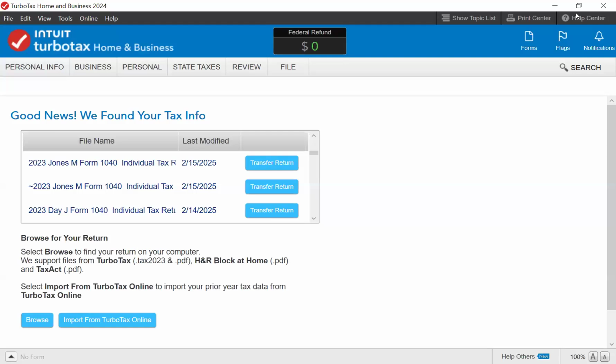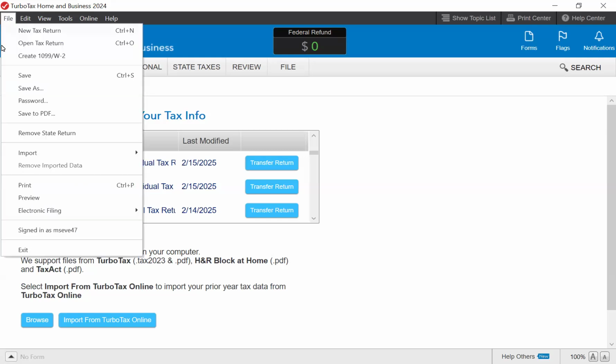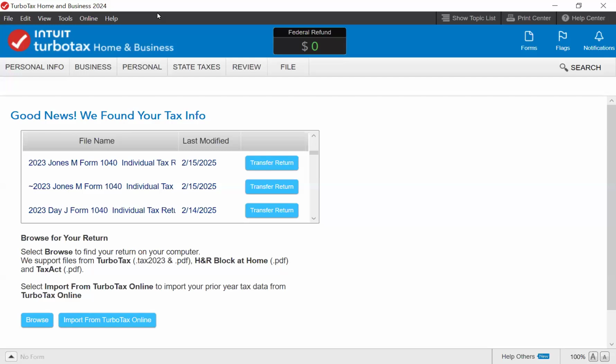So I have started this brand new return by clicking on File, and then I clicked on Open Tax Return. Now, once you click Open Tax Return, you'll get to a screen like this where it offers, if you used the program last year, it will import that information into the 2024. So these are some of my dummy files.